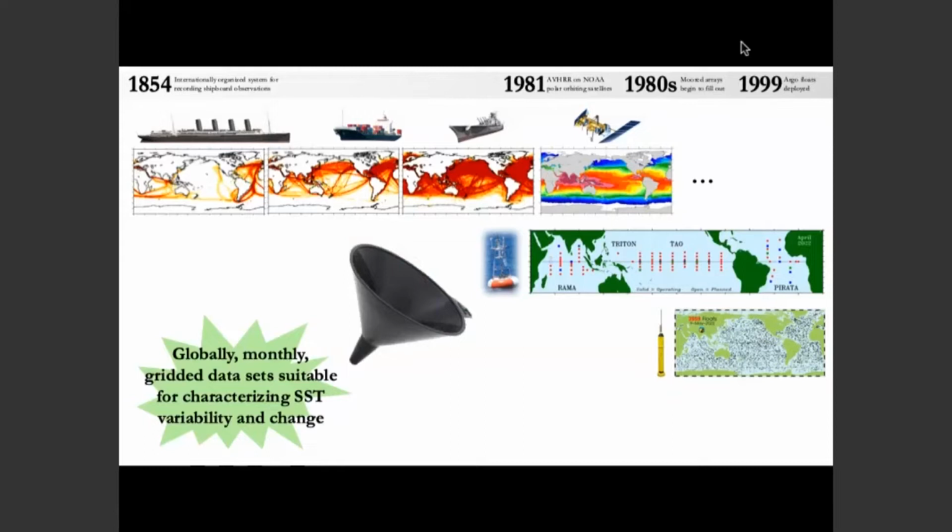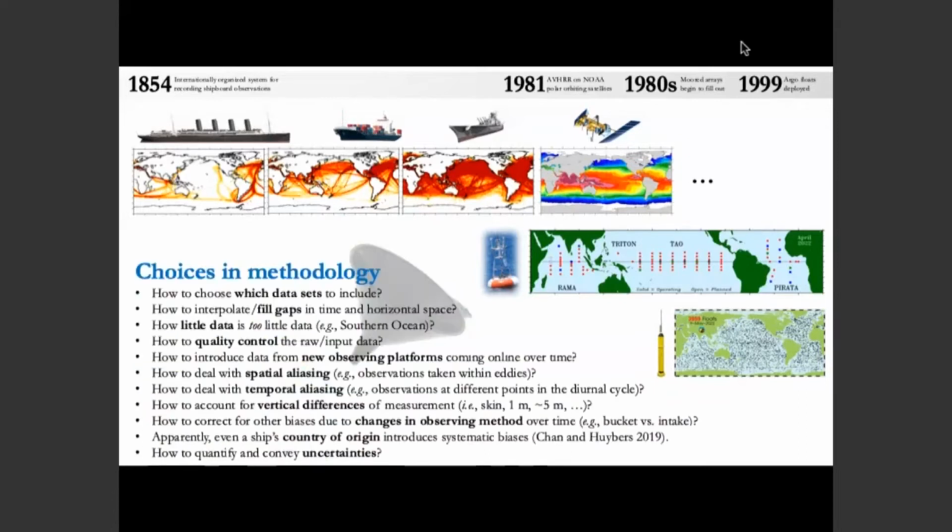So all of these sources of data all by themselves, if you wanted to actually characterize the SST variability and change over this time period, they're just not useful out of the box for doing that. Therein lies the cottage industry that's developed that puts together these instrumental reconstructions, and they all have their own machinery to essentially funnel some or all of these observations into a gridded product. And all the funnels are different.